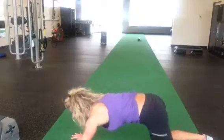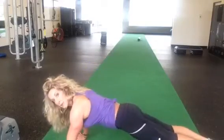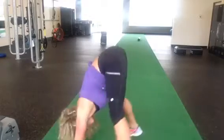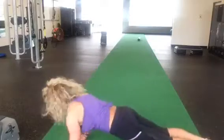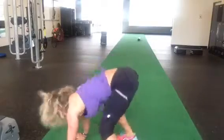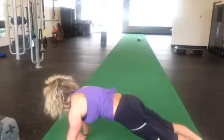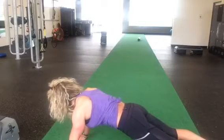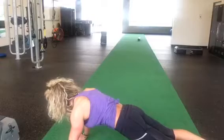All right, here we go. So I might just be doing a pike and running back out in the pike. Maybe that's a better angle for me right now. All right, so push up, pike. Here's three, two, one, and pause. Good. One more set. Push up to pike. Set four, then we go to dips.